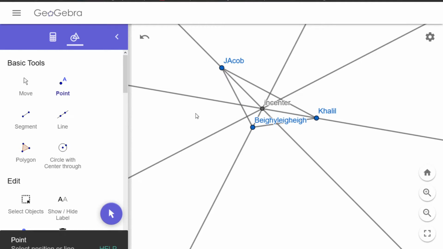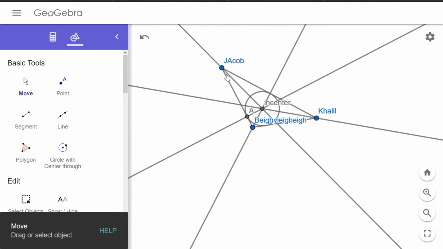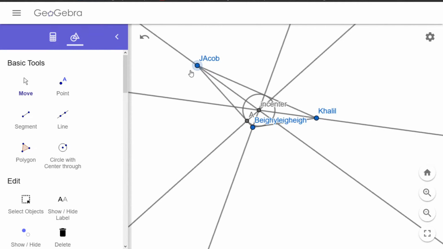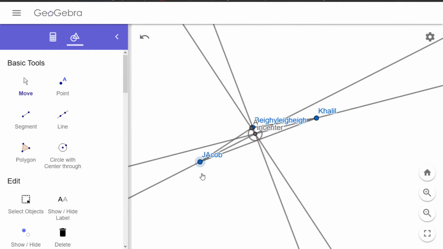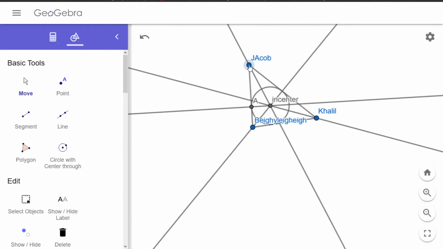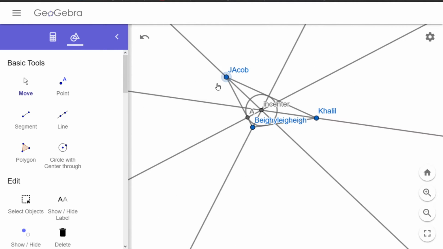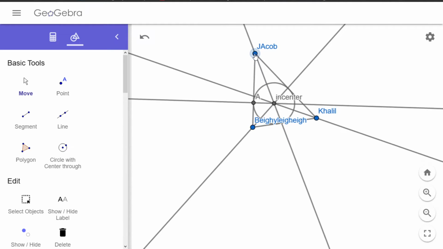There we go. There's my radius. All right. So the circle's always inside the triangle, which means the center of that circle should always be inside the triangle. That should come as no surprise. So it's always in the center. The circle's always in the center, no matter what we have.